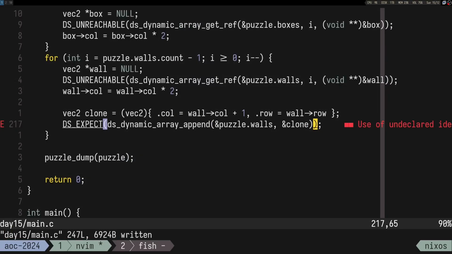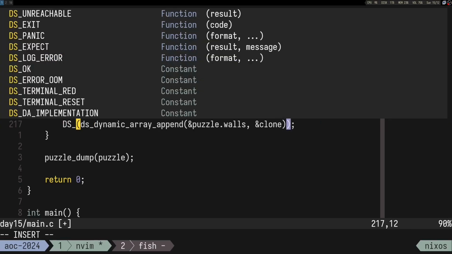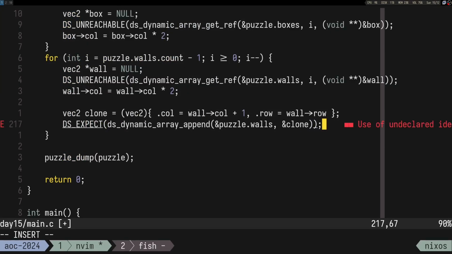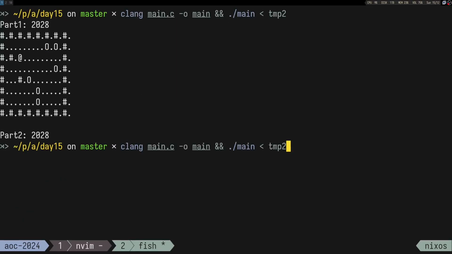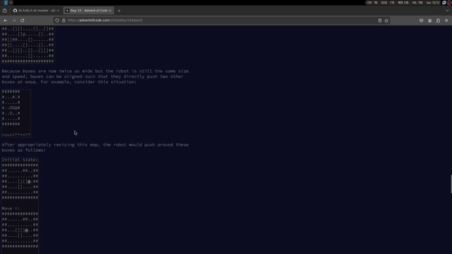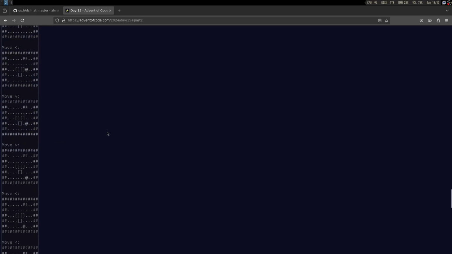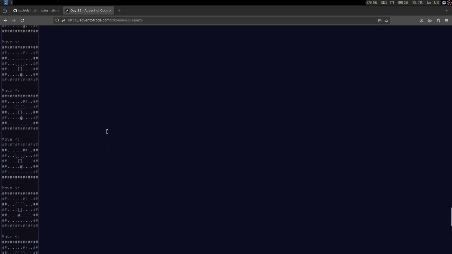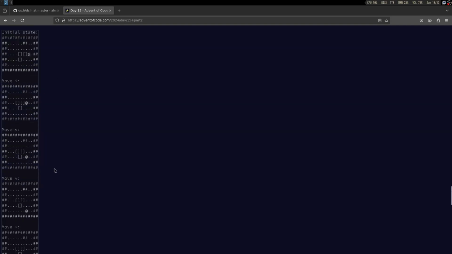Okay, I mean, yeah, it's expect, and here it's out of memory error. Okay. So now we should see it's a bit thicker. I mean, this is another example, right? Even another example.